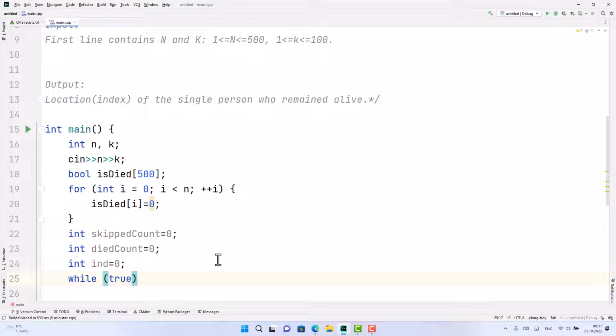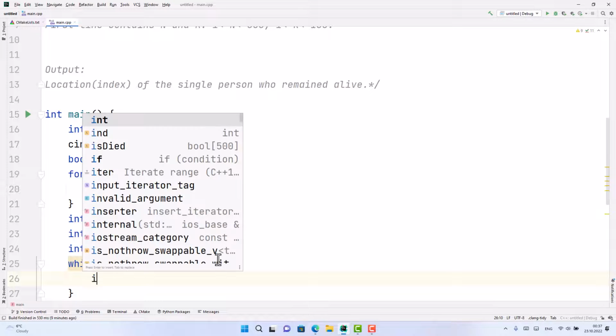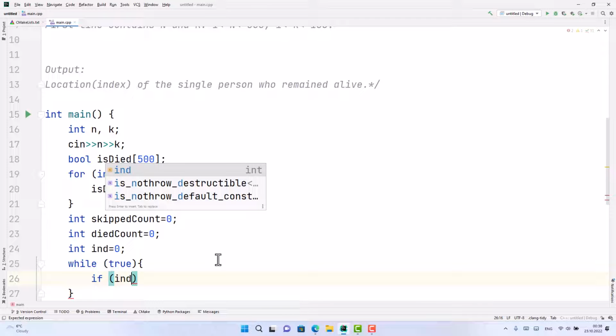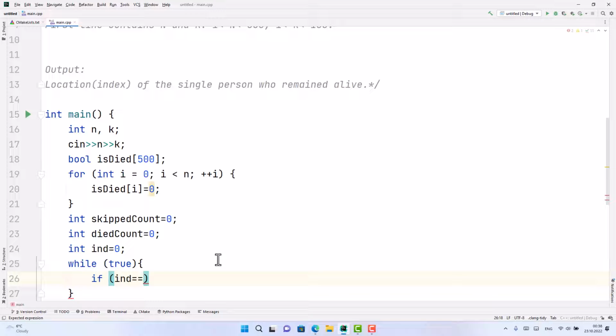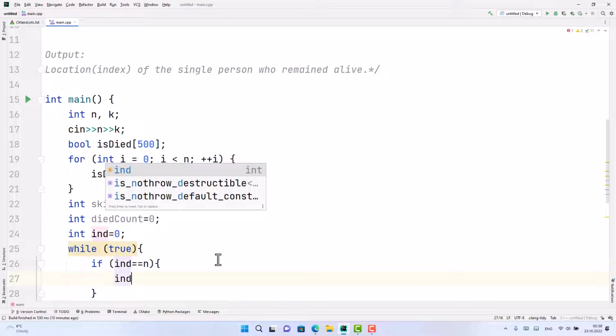We also check the index: if it reaches n, then we set it back to 0, so it starts from the beginning.